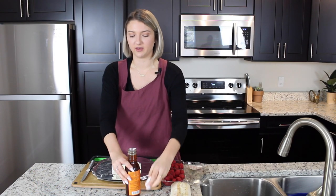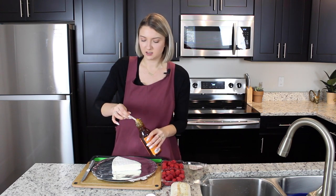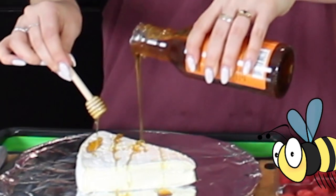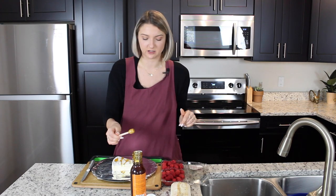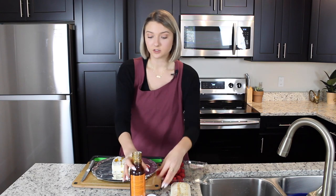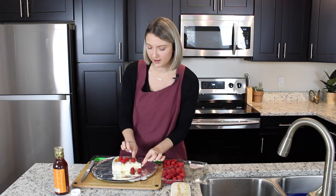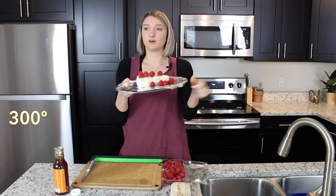I love to cook the brie with the honey and raspberries already on it. This is actually some local Sarasota honey — I love using local honey in any of my recipes. Give it a nice drizzle along the top of the brie, probably two to three tablespoons. Then sprinkle the raspberries right on top. You want to put the honey down first so that the raspberries stick to your brie. Put them on top and around the bottom as well because the brie may ooze out a little, and the raspberries will act as a barrier to keep it intact. Pop this in the 300 degree oven for about five to seven minutes.